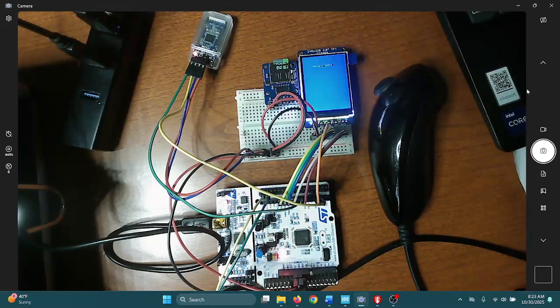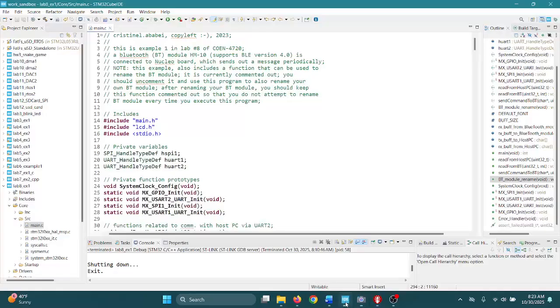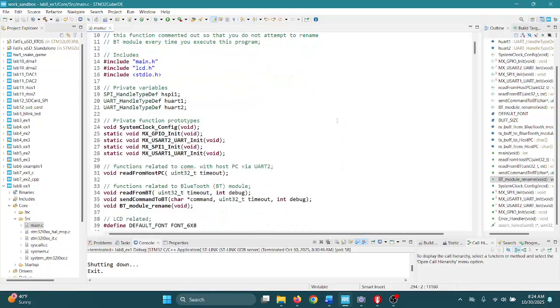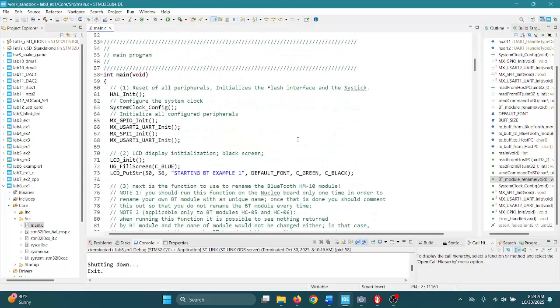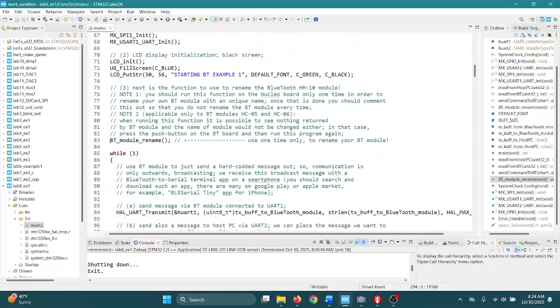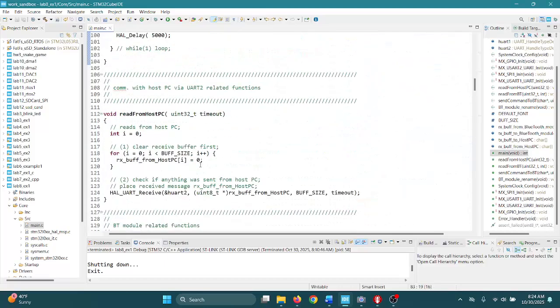So the first thing that we'll want to do is to create a project, which I have already done, and rename the Bluetooth module using, for only one time, a function right here just before the infinite loop, which I uncommented, and I will be running this only one time for the purpose of renaming the Bluetooth module.